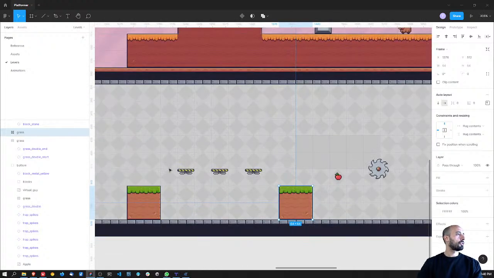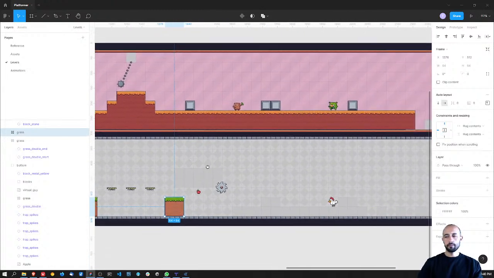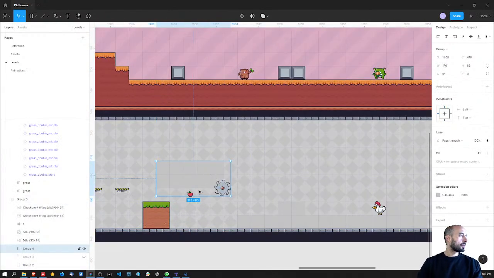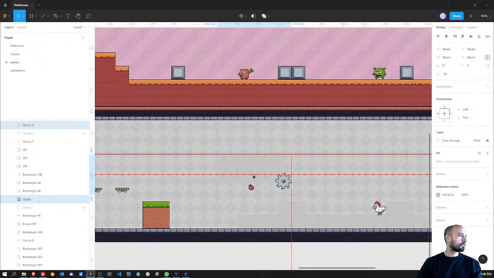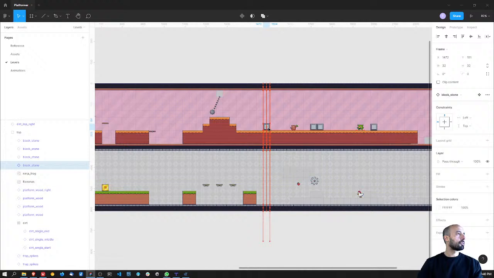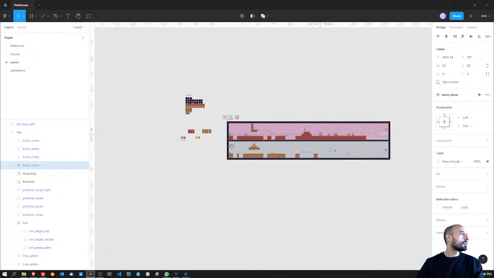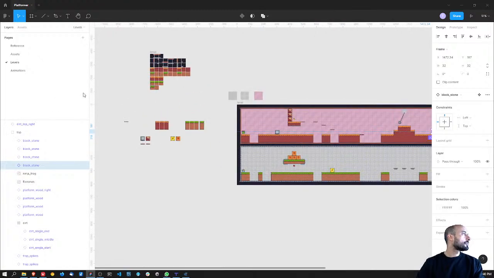Okay, I need to check if we can make this jump from here, but yeah, I guess we can. And then I'm gonna worry about the next part, so let's just try to implement this one first, and then we'll see. Oh, I forgot to put the platform here on the bottom.